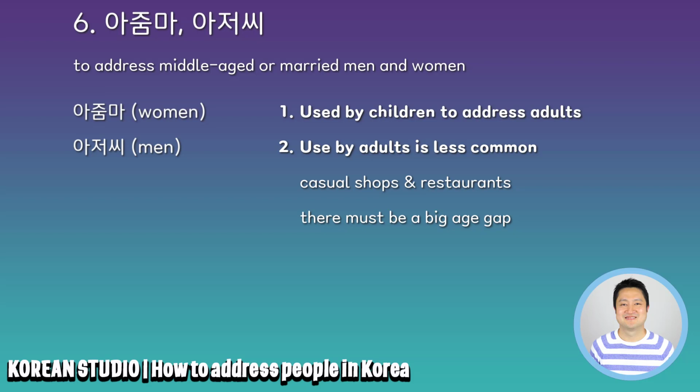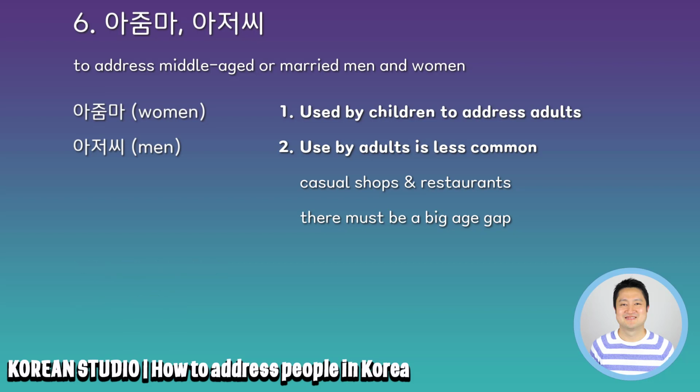So there is a certain connotation that's attached to the term 아줌마. To give you an example of this connotation, if your sister bought some new clothes and it looks rather old-fashioned, you might say to her, that's really 아줌마 style. 그거 너무 아줌마 스타일이야. And this means that the new clothes look old, something an old lady would wear. So this word 아줌마 has kind of become synonymous with being related to an older lady. And for this reason, even unmarried women in their late 20s or early 30s do not like being called 아줌마 by children. So they might say something like 나는 아줌마 아니야, meaning I'm not 아줌마, to say that I'm still single and I'm not dressed like an old lady. They don't want to be associated with that word.